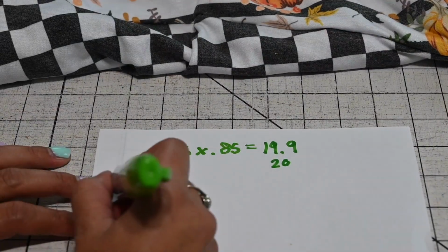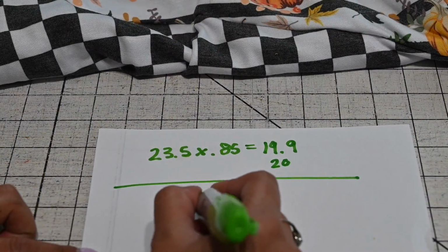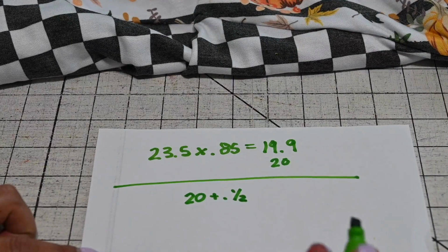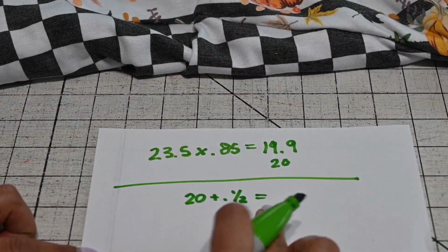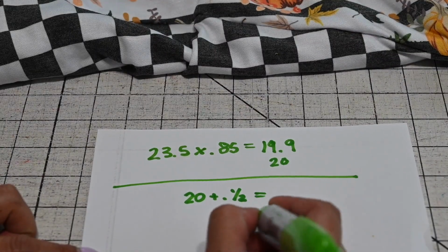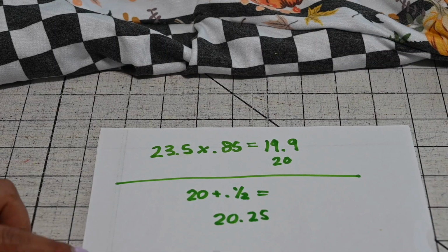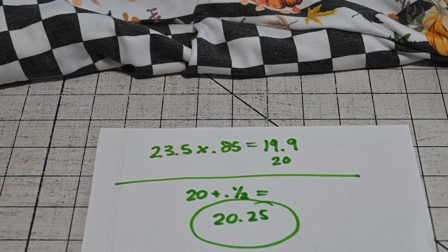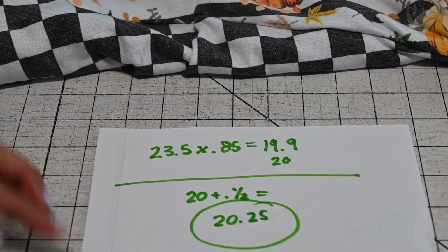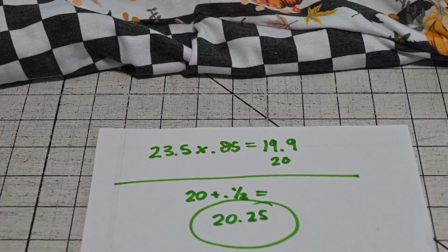And so then what we're going to do is, after that, I'm going to add my 1/2 inch or 1/4 inch seam allowance, whatever seam allowance you want to add to it. So I'm going to add a 1/4 inch seam allowance, so 20.25. And this is how big I'm cutting my neckband, and I'm cutting it by 2.5. That's how wide I'm going to cut it, 2.5. Sorry for the jumble, I hope that makes sense.